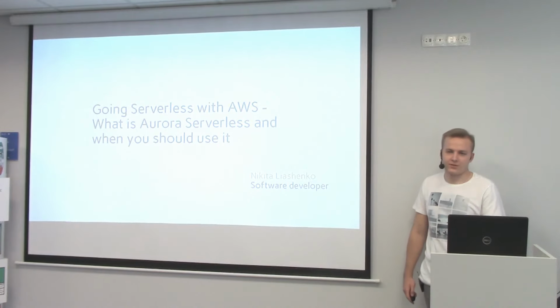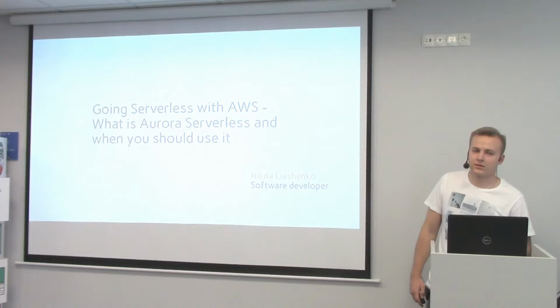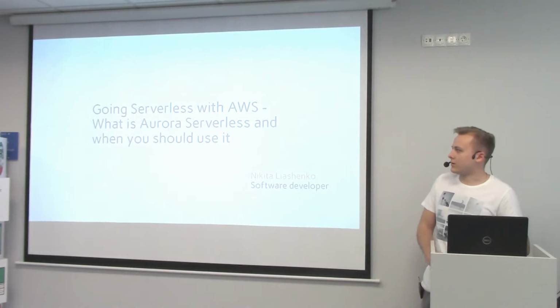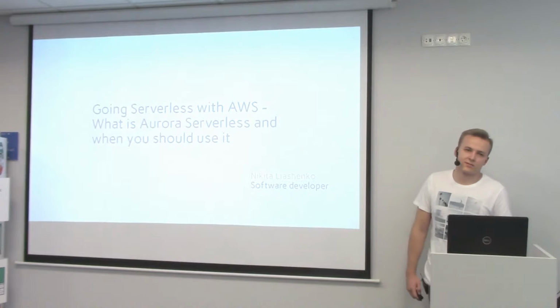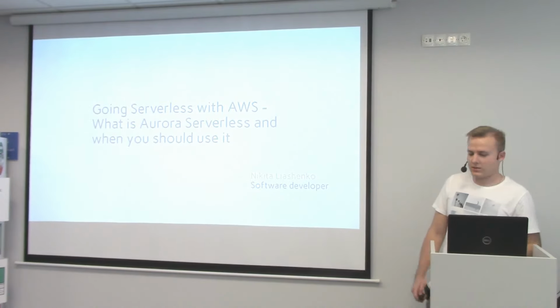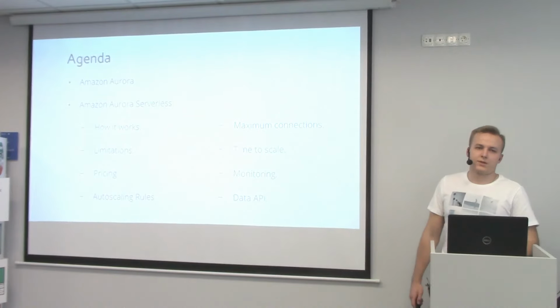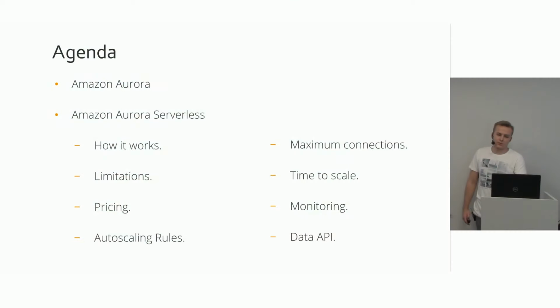And for more than 2.5 years, I have been involved in development, including serverless architecture and AWS Lambda. And today I would like to talk about Aurora Serverless, a new absolutely serverless database in AWS. So we'll first start with the simple Amazon Aurora, and then we'll come to Amazon Aurora Serverless in terms of internal structure, limitations, pricing, and so on.